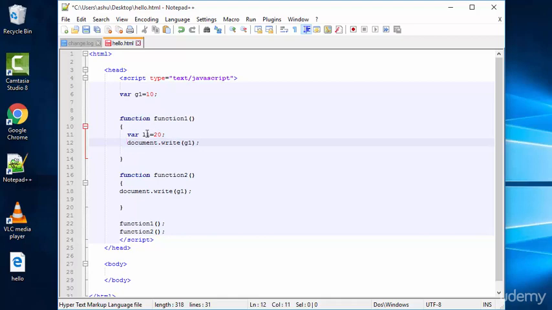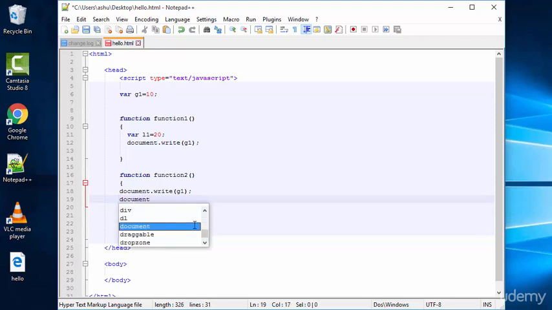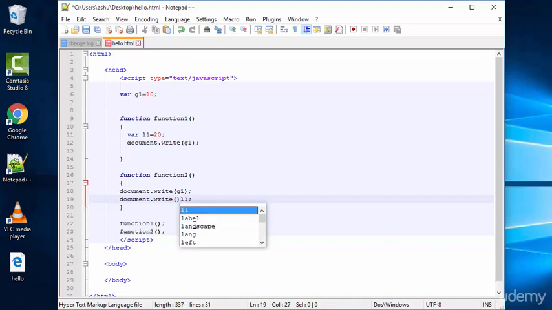and let's say we want to use this value of L1 in function 2. This being a local variable cannot be accessed in function 2. In order to check whether it is accessible from function 2, we go ahead and print out document.write, and let's try to print the value of L1 inside function 2. So in the parentheses right here, we print the value of L1.